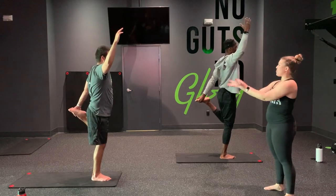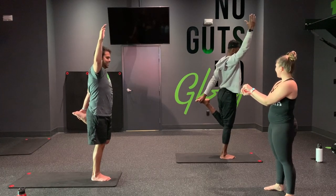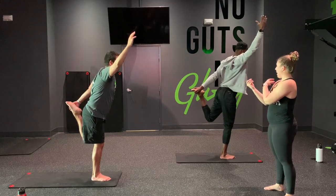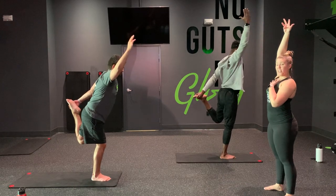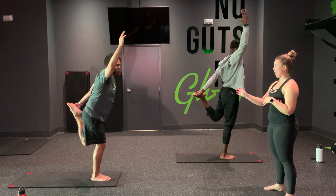Before you add any movement, squeeze your inner thighs in, trying to get your knees to touch, square your shoulders to the top of your mat. And then if you feel ready, start to kick through that left heel. As you kick, notice if your torso hinges forward, lift it back up, chest stays up, right fingertips reach for the ceiling here. You're gonna feel more sensation along your left hip flexor that way.